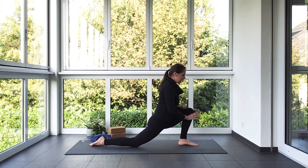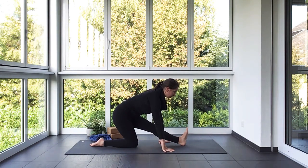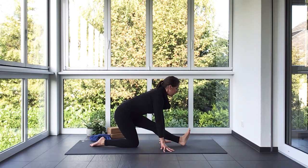From here, place your hands on the mat, and then just rock your hips back, flexing your front toe towards your face to find a hamstring stretch. Now it's totally fine if you have to bend your left knee here. Think about going tall through the crown of your head, keeping your shoulders soft, and breathing into anything that's feeling tight or tense. Last breath.